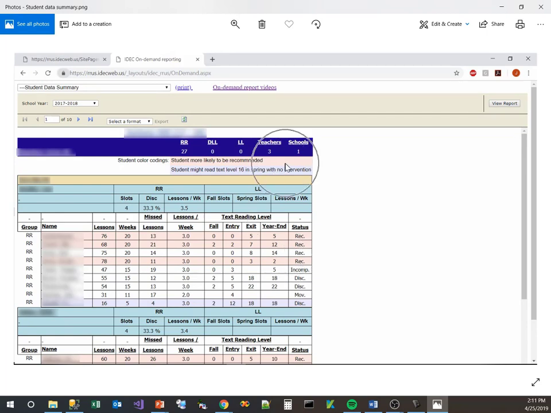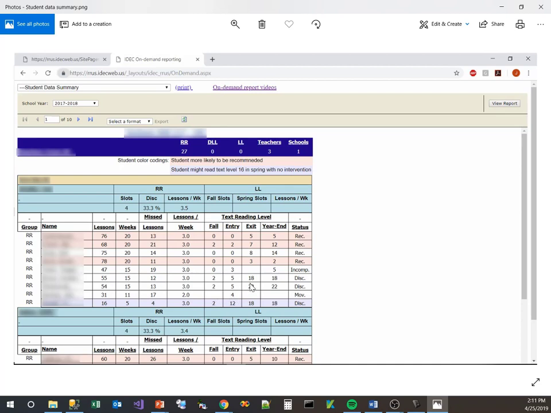So these students in this pinkish color are more likely to be recommended. And then students who are shaded in this blue, our system, based on their fall data, thinks that they might actually get to a text level in the 16 without intervention.